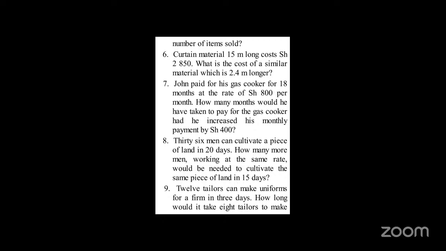Okay, ndio nataka, let's do it together tuone. We have men na days. So the number of men ni 36. Then the number of days wanachukua ni 20 wakiwa 36. Then ni wangapi wanahitajika ndio wafanye kazi in 15 days. So for this one ukiangalia the ratio of days umepewa ni 20 in a decrease to 15, so meaning that tutaandika 15:20.